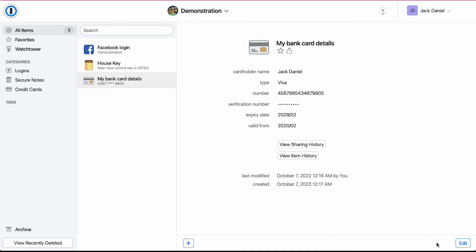In this way, you can store as much information as you want on your Vault in 1Password. The process for storing information in all the categories will be the same. That is, just click on the plus icon, select the type, add the required fields, and then click on the Save button. If you have stored lots of items in your Vault, then you can use the left sidebar Categories section to sort them, or else you can also use this search bar.